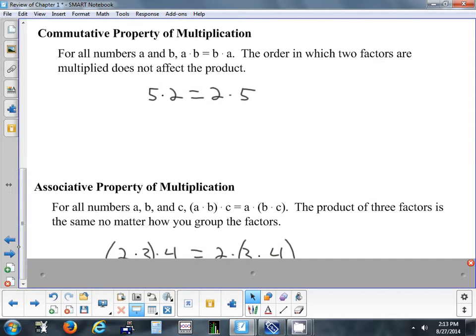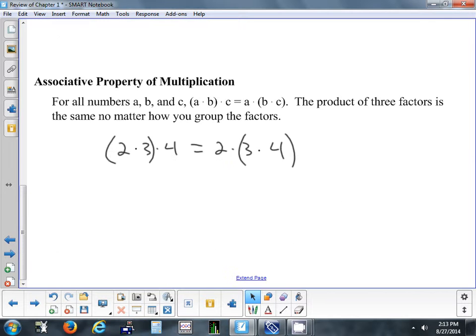Just like we did before, let's look at the order. What's the order of the numbers on the left? What order are they in? Yeah, Clayton? Yep, what are they? First number. 2, then 3, then 4. Order on the right? 2 times 3 times 4. Order is exactly the same on both sides. All we're doing is changing which calculation we do first. If you do it the way on the left, or you do it all the way on the right, you're going to get the exact same answer.